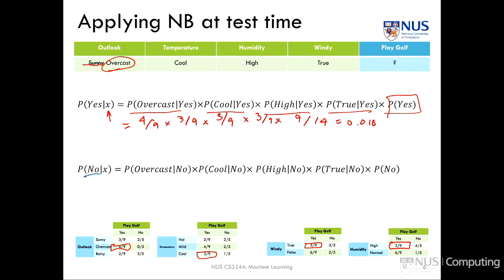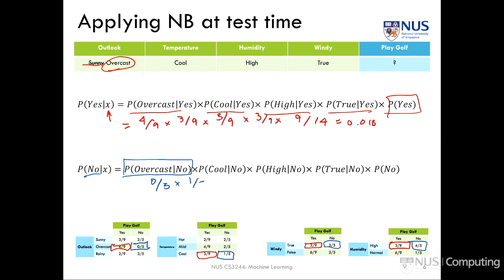And right away we see a problem with this particular probability here, right? The probability of overcast given no, because we actually have never seen a case where we actually went to play golf when it was overcast. So that might come to a problem. We're going to see how we're going to work that out. So just going through the rest of the particular cases here, we have cool in the case of no, high humidity and not playing golf, and it being windy outside and not playing golf.